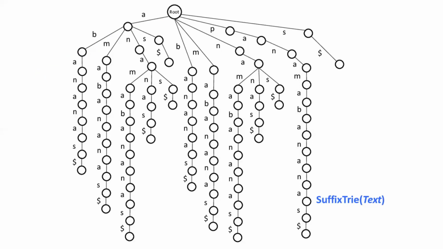So the $ sign helps us avoid the problem of a suffix being embedded and hidden as an internal node. Adding the $ sign makes sure that each suffix ends with a leaf node. Now let's talk about how I can search for a pattern, a short read, within this tree structure that I created from the genome. I'm going to search for the word Nana.